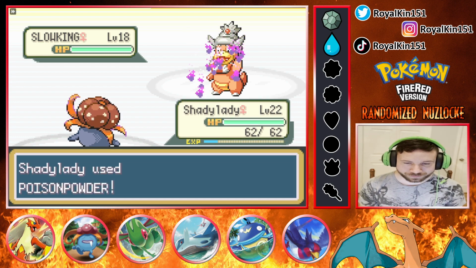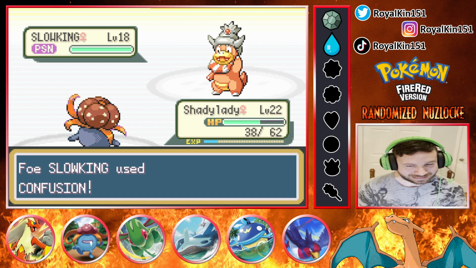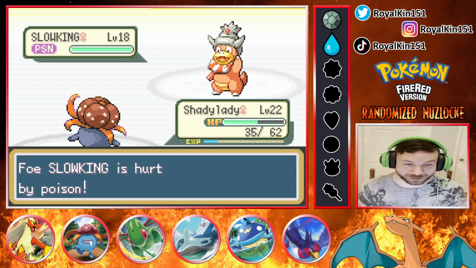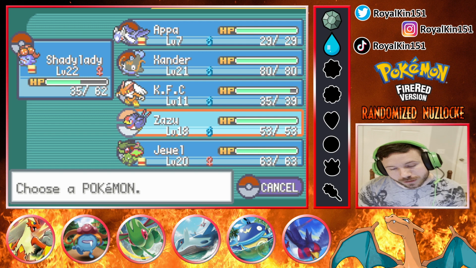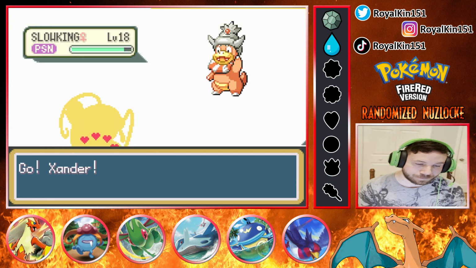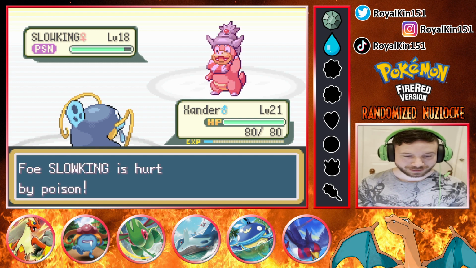Speaking of poison. That did a lot. And he got the confusion. So, what we're gonna do is switch out. I guess we'll go to Jewel. I could go to Zazu, actually. Xander's also sitting right there. Let's just go Xander. Growl. Rawr. Yes.